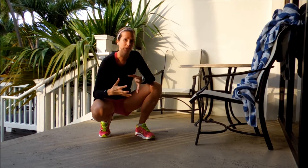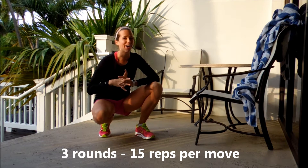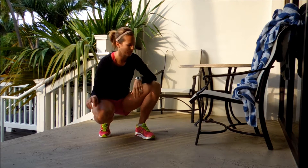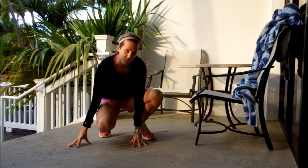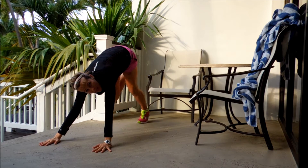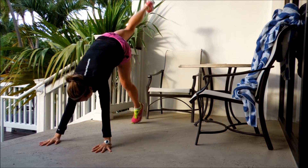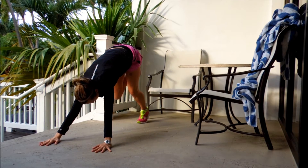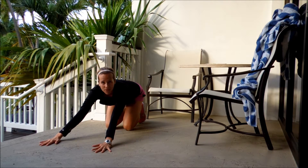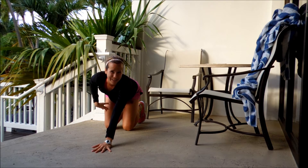Move number one is going to be a hop. It's going to force you to use your shoulders to stabilize yourself, your core, and then obviously your legs because we're doing a hop. Small space, it's going to get your heart rate up a little bit too. The first thing you're going to do is more or less get into a downward dog position. One leg up, and then you're hopping forward with the standing leg. When you do the other leg, you may find one is stronger than the other. That's the benefit to doing these individual sides — you can actually see where you're out of balance. I know for me that this side is going to be a lot harder.